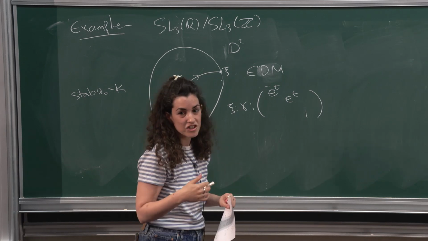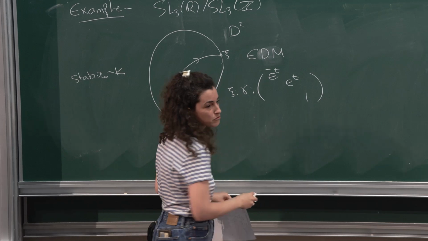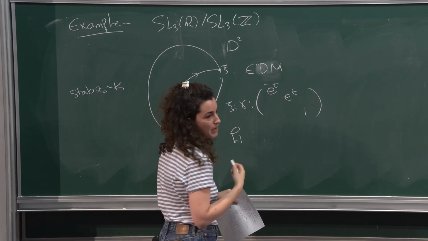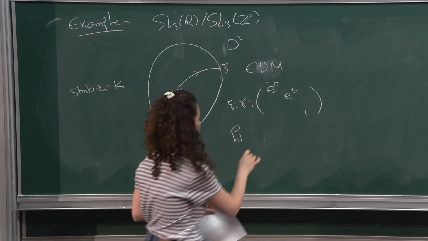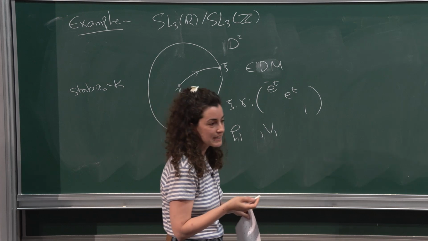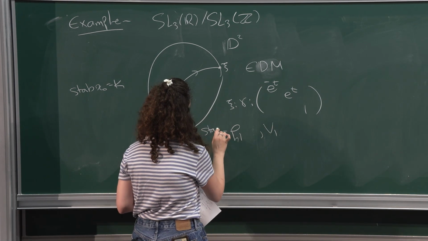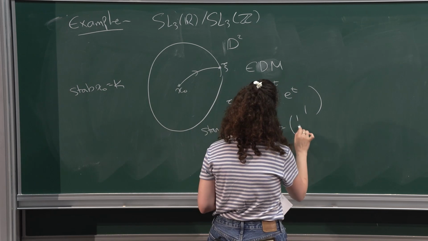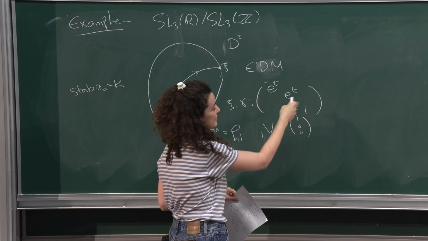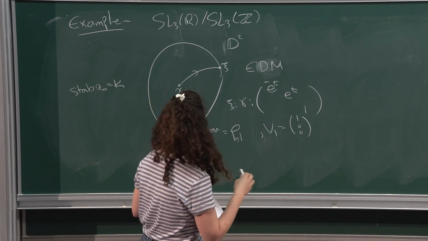And so you can check that this should correspond to the ρ1 representation, with some v1, a highest weight vector. The ρ1 in this scenario is the standard representation, and v1 is 1, 0, 0. You can check that if you multiply this one by this one, you indeed get minus t, which is exactly what you want. This is your height, right?